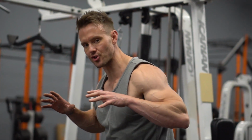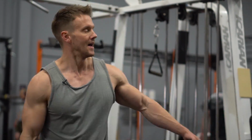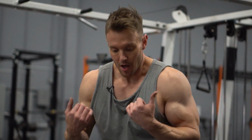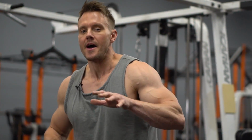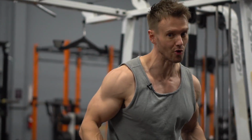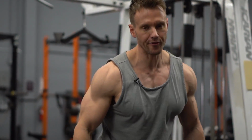So knowing that, it makes sense to train the concentric portion, the shortening of the muscle, to fatigue, to the point of failure. But what about the eccentric, the lengthening of the muscle? Technique like this, chin ups, barbell curls, and a whole number of other exercises, negating perhaps the big movements such as deadlift, although you can do negatives on a deadlift.